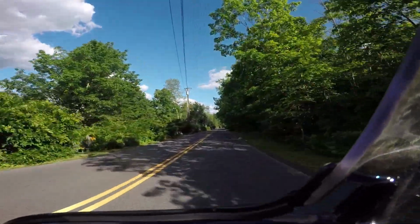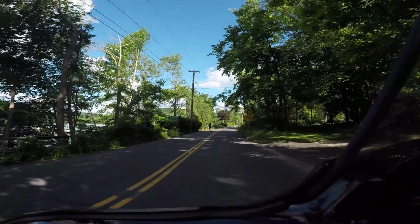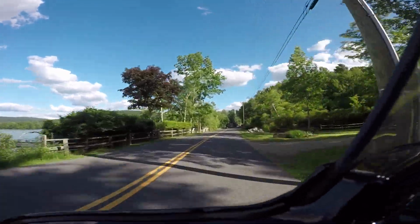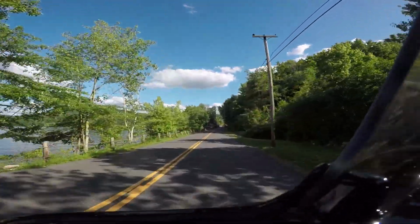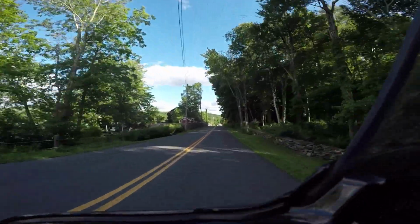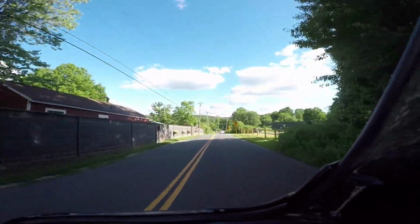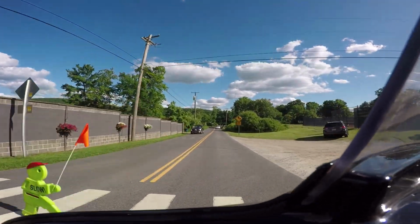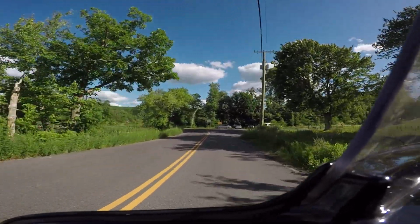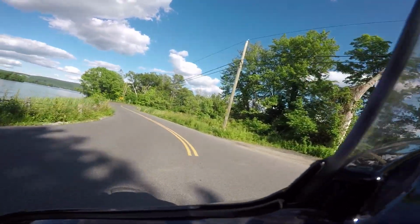And also the locals share the road. You've got the dog walkers, joggers, and bicycle riders. As you can see, this person walking here, nice and casual. Kids are on the road too, because they're coming from their house or down to the lake. And you would think that all this is a private community, but it really isn't. But I'm sure the residents here would have a say in you coming in as an outsider and messing up the area, because you've got people that will go into places and make a mess and don't pick up after themselves. And that's not cool, man. I mean, you can see as we went around this whole lake, it's pristine.